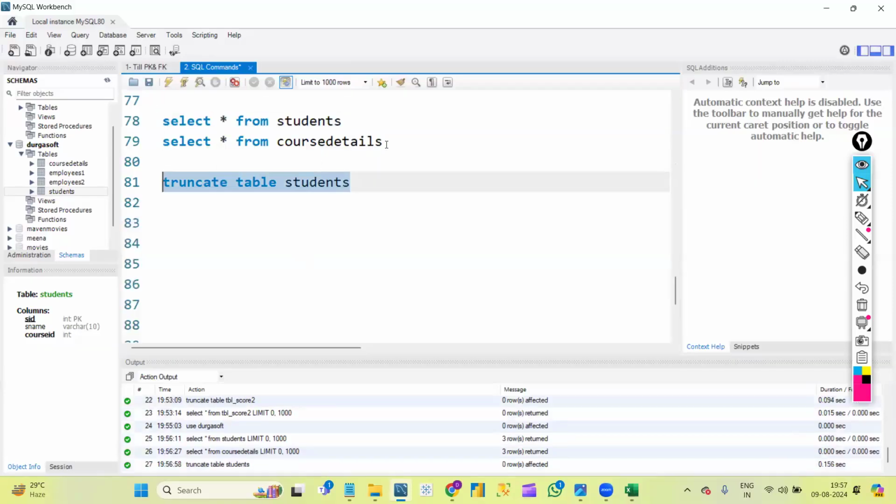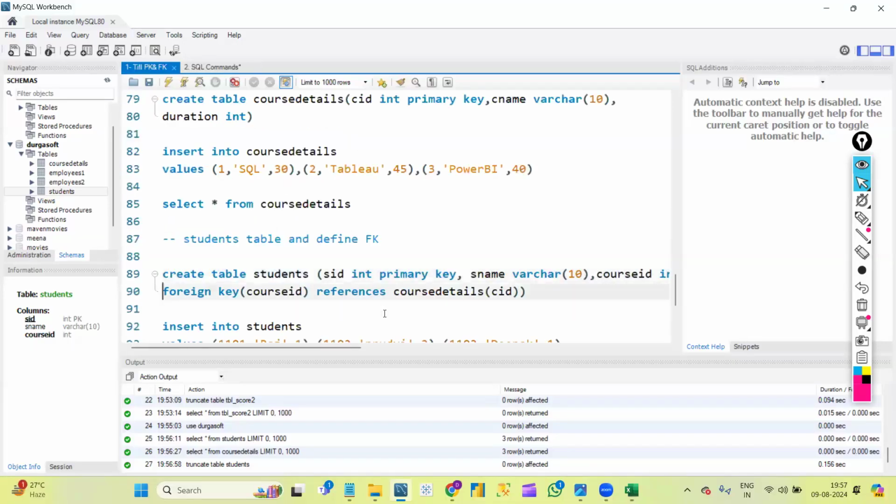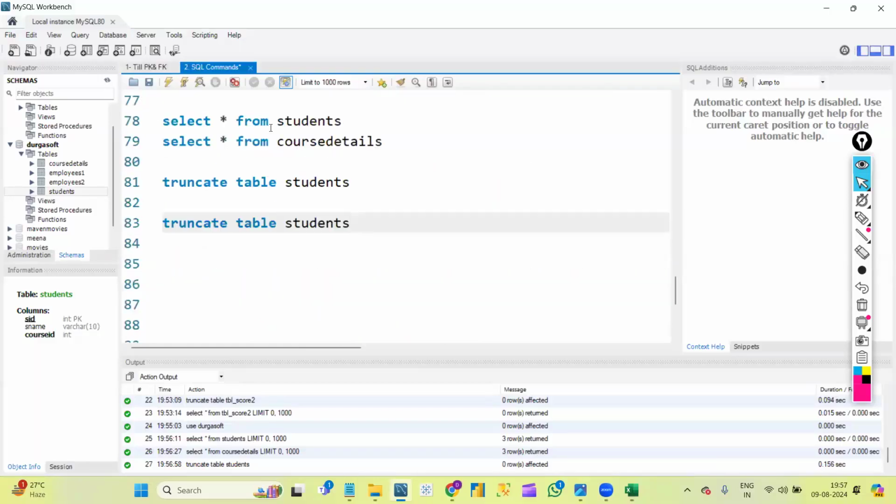Oh God. Now it will also work, right? It already... columns.